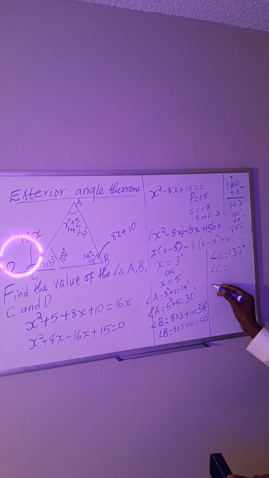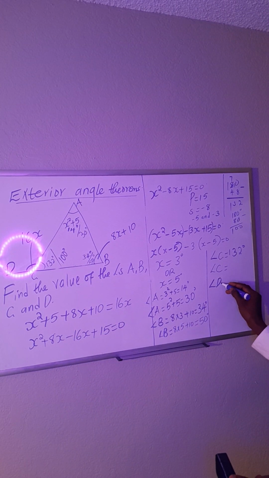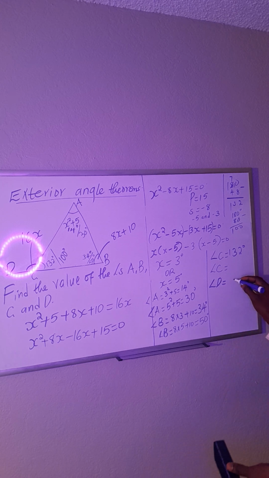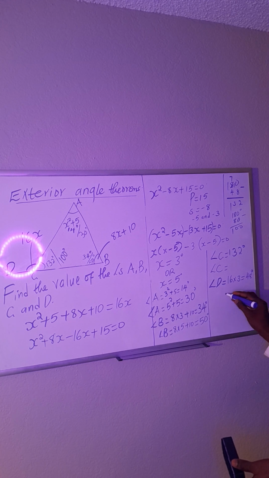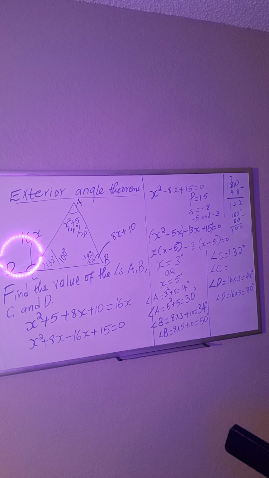Meaning now, when I'm getting angle D, either I use the letters or I say, okay, for the first bit it will be 16 times 3. So angle D is 48 degrees. Still, the same angle D is also equal to 16 times 5 degrees, which is 80 degrees. A very, very detailed equation, but mind-opening, quite well explained.